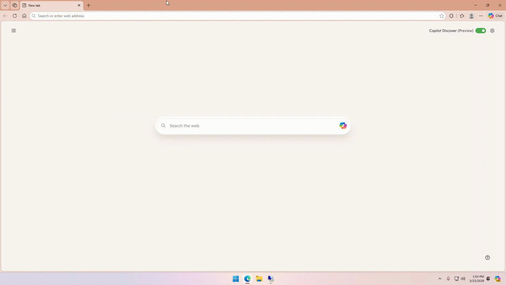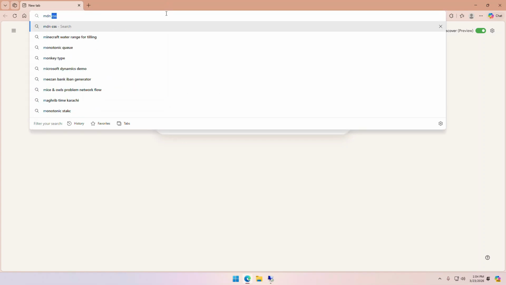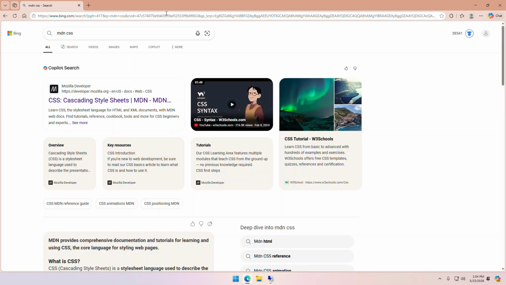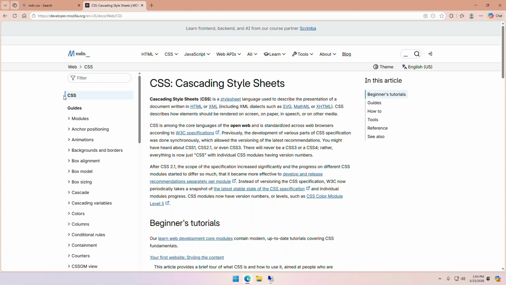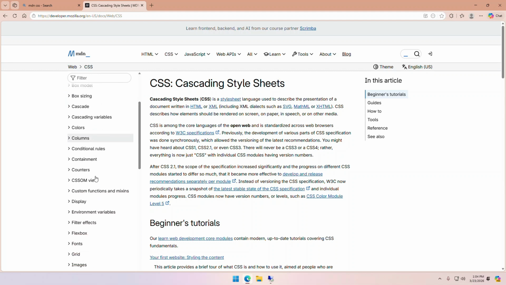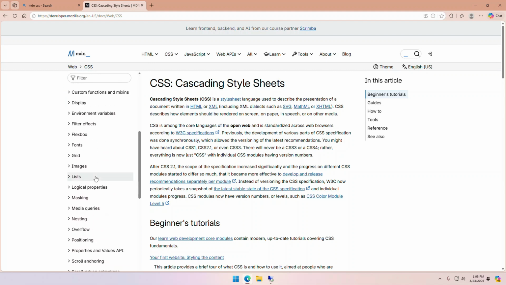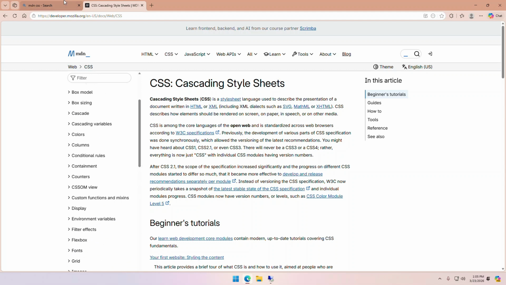So let's begin. If you haven't already, search for MDN CSS in your browser and you will be taken to MDN or Mozilla Developer Docs website. Let's open that up, and put simply, it's a website made by the people who made the standards for all the web pages made today. The same standard used by Google Chrome, by Microsoft Edge, by Mozilla Firefox, and every other browser. And they have written this entire website to make a documentation over all those standards they have introduced.